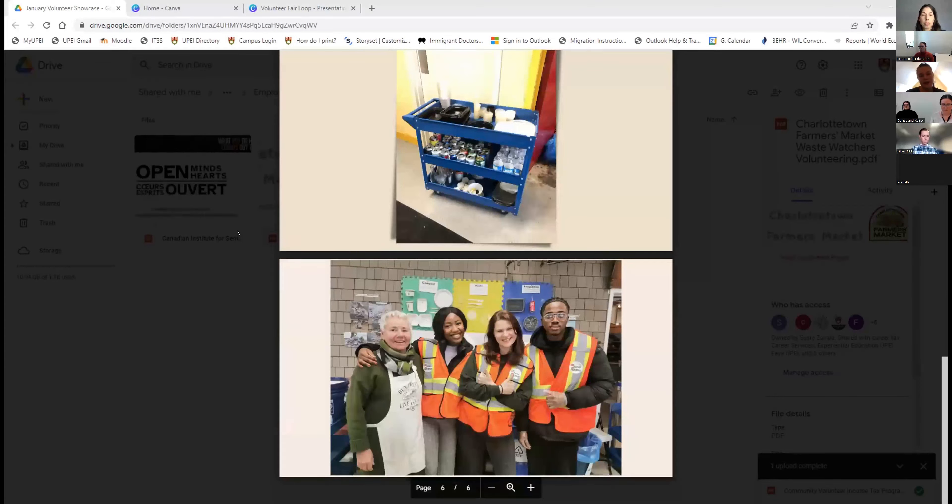At the end of the day, between two and three, we clean out our recyclables and count them for data purposes, as you can see in this image. We are currently working with the city and looking to cooperate with them and island waste management to make this project more efficient. Since it is still new, we're figuring out how to do that and what kind of help we need, and we are in contact with them waiting on their guidance.